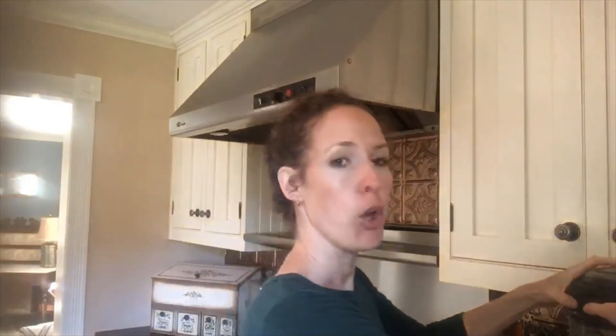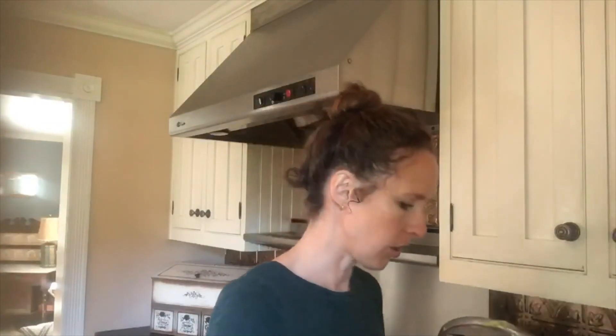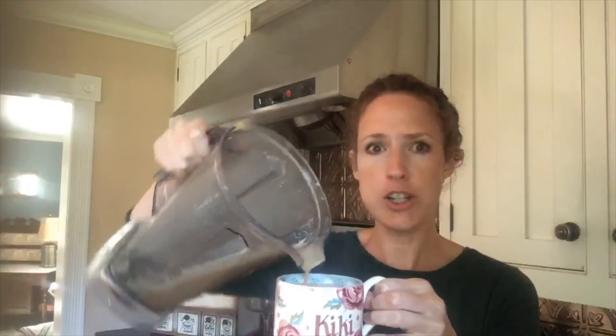We're back — just whipped up our herbal latte, our alternative to coffee. We blended it for about 30 seconds. Just look at how nice and creamy this is — it is so luscious, like the creaminess you'd get from a coffee shop latte with that rich foamy cream. It smells delicious! This is going to help keep you full until your next nourishing meal. I hope you all enjoyed that — let me know if you have any questions. My name is Caitlin from Nourish by Caitlin, and I wish you all well on your journey. Take care!